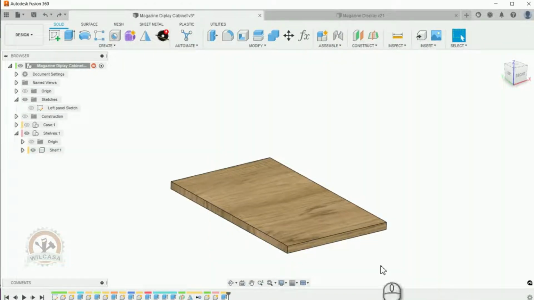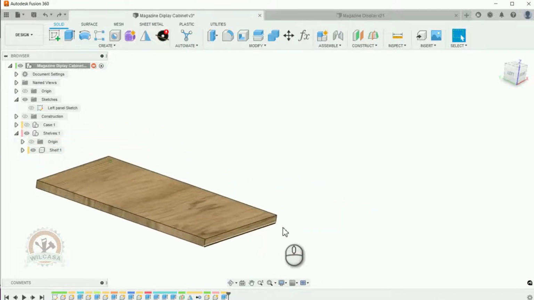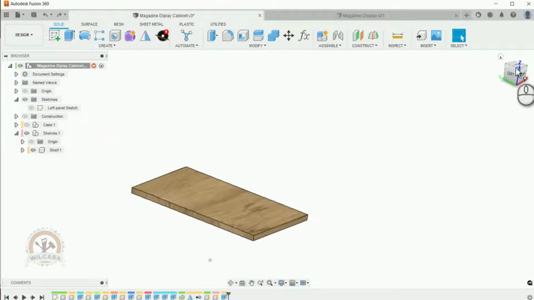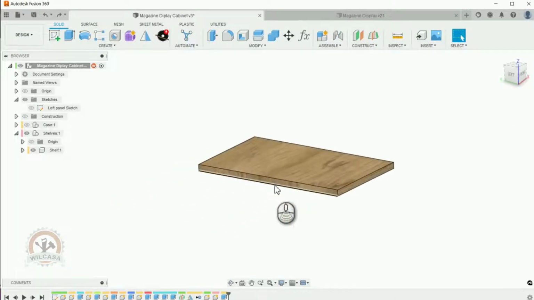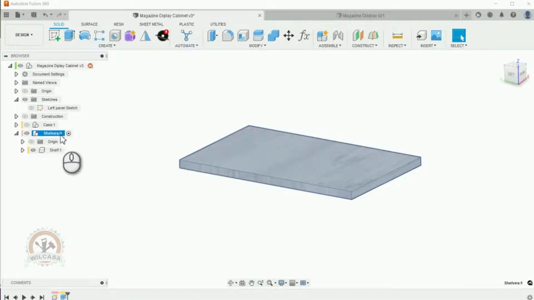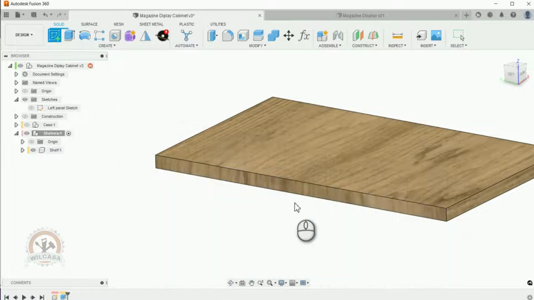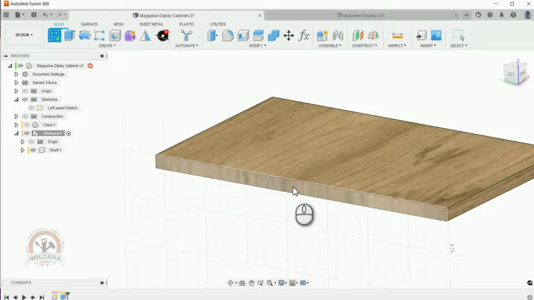So we need to create an inset on this shelf. What we are going to do is make a sketch over here. Let me activate this assembly component. It's activated. Now I'm going to hit create sketch, and I'm going to select this edge.